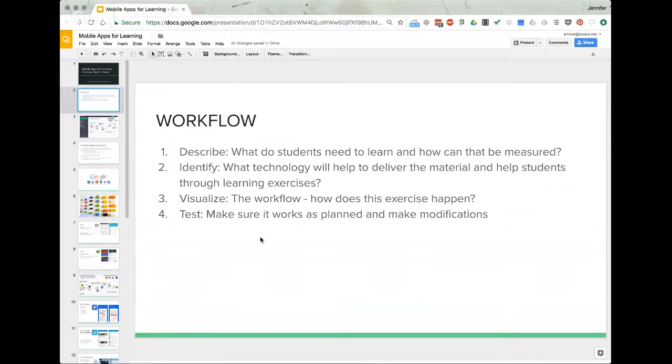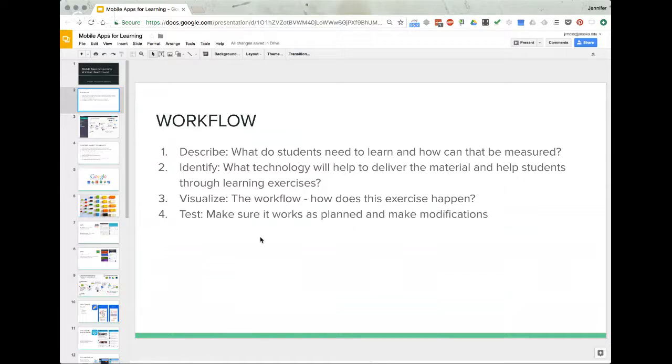And as an instructor, what we need to look at first, before we even start thinking about how and why to use an app, or what app to use and how to choose that app for what you want to teach. There's a lot of exciting apps out there, and I think there's a tendency to get very excited about working with technology and leap into it a little ahead of looking at your objectives. So first I wanted to talk a little bit about workflow.